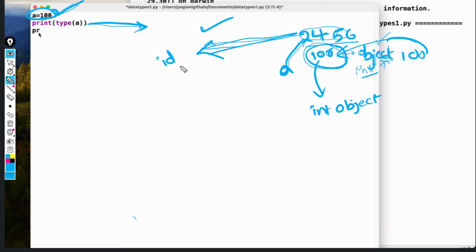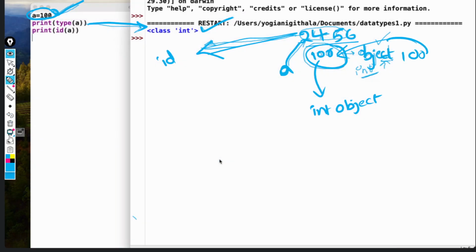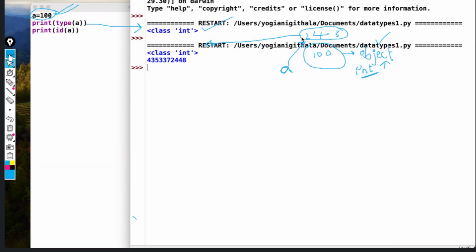So print the id of a. Now run this. You can see this id is 43533724448. So in this address it is stored.